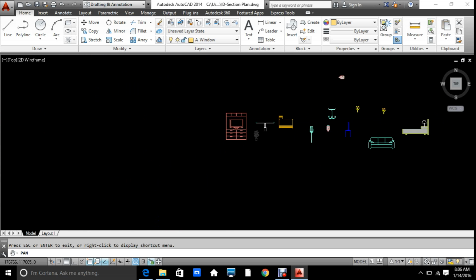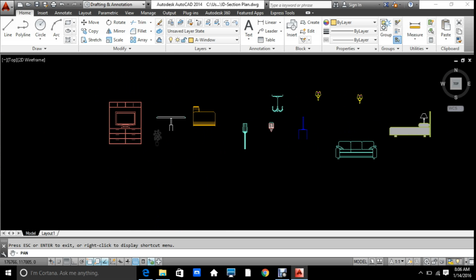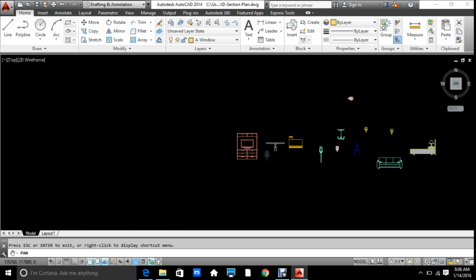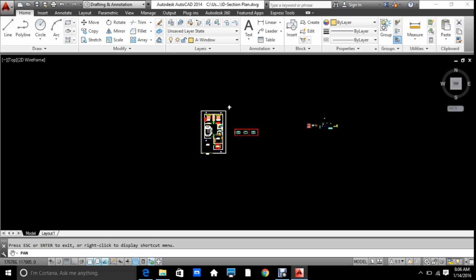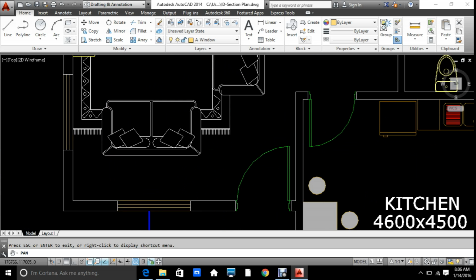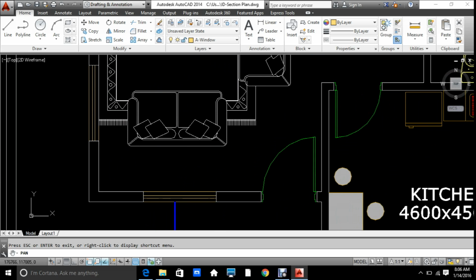The same for the furniture, I collected whatever furniture I need. So the same for you. If you collect the blocks beforehand, the work is easy and you can do it a little faster. Now, how to align this furniture?